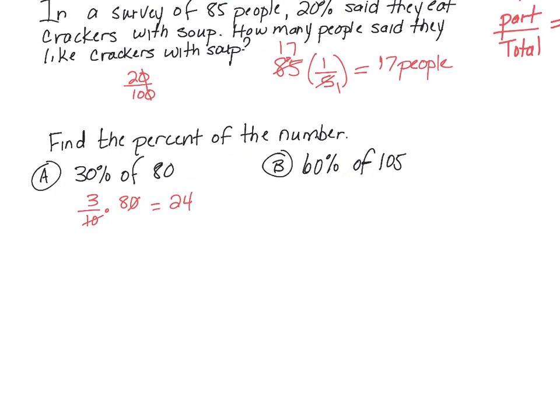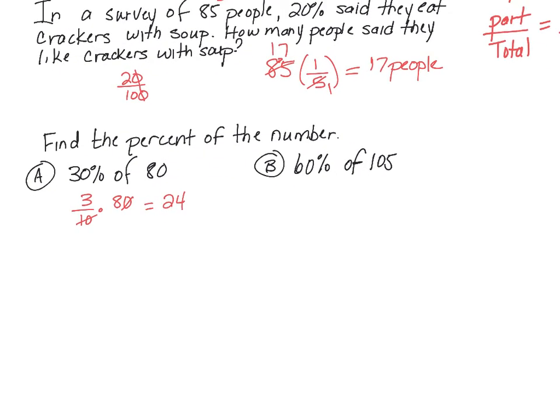Good. What is 60% as a reduced fraction? 60 over 100, but what does that reduce to? Christian? 3/5. Yeah, that reduces to 3/5. So how many of you just took 3/5 times 105? How many times does 5 go into 105? Tessa? 21 times, and then 21 times 3 is what, Tessa? How many of you got 63 on that one? Okay, does that make sense?